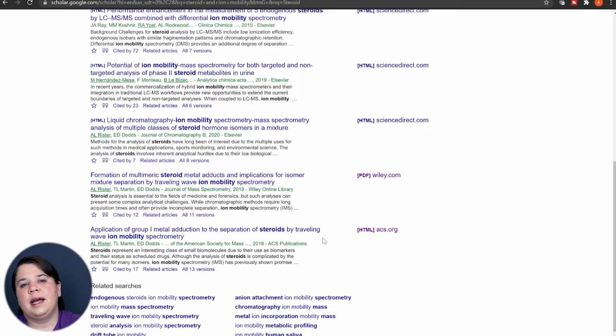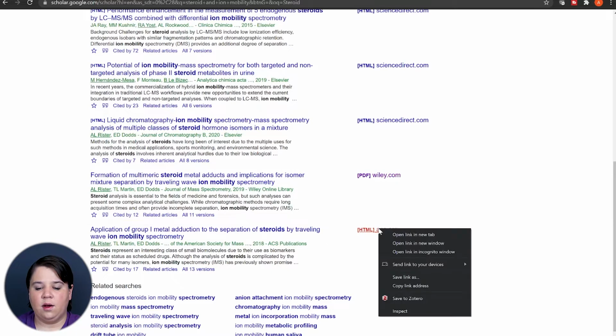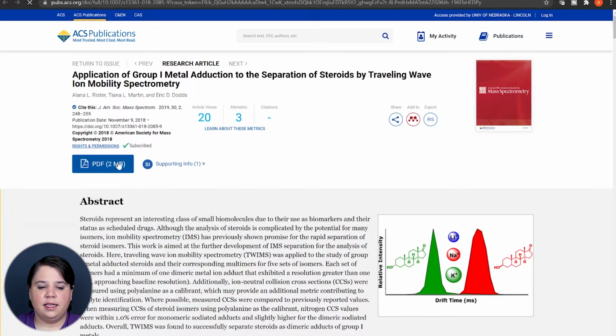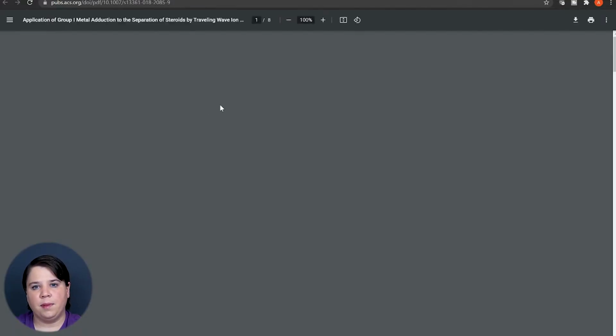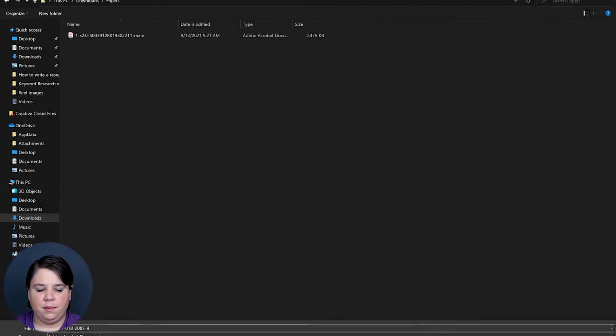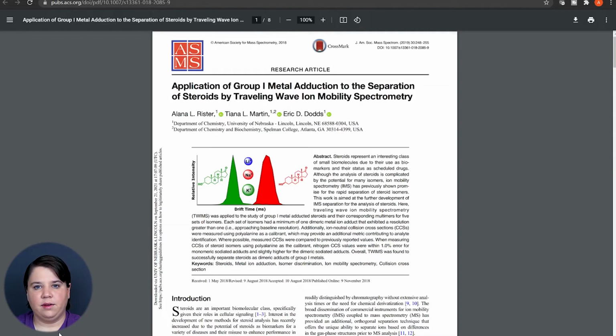So the first way, and the way that I like to import my things in the most, is by just using the PDF. So if we come over to where it's located, and I'm going to open it up so we can actually download that PDF. So here we have this PDF, and if I just click on it, it opens up the PDF in a new file, and I can download it. And I'm going to throw it in my papers folder, and now it's downloaded.